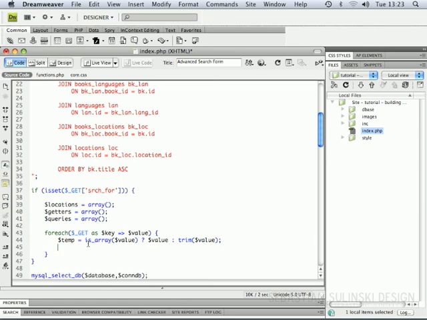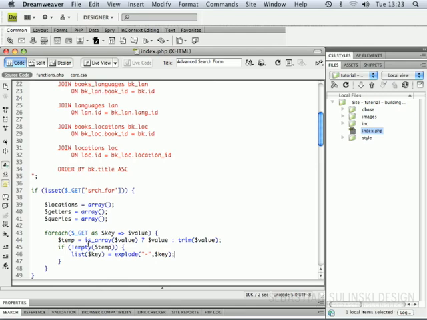Okay, now we are going to write another if statement: if not empty temp, then we are going to use a list function, and we put there one key variable equals explode with the hyphen and the key from the loop.